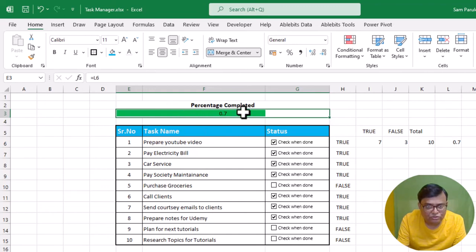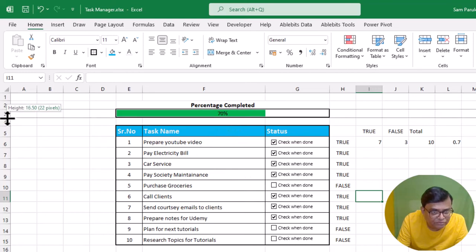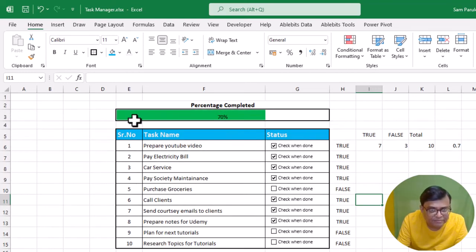I also want to show this percentage value as a percentage, so I'll click on this percentage symbol, and now our graph is ready. I'll just try to increase this size and middle align it.